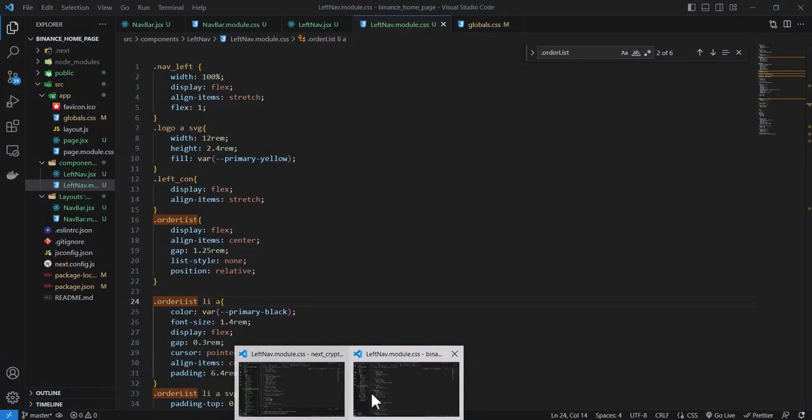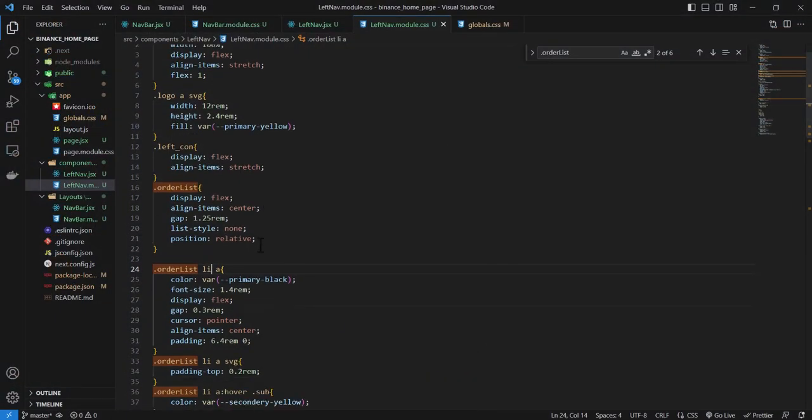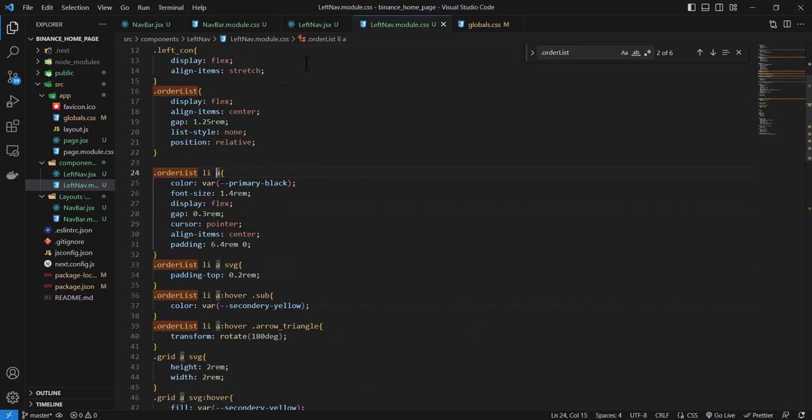Now I want to change on the left bar modal CSS. I want to add exactly this, which means just the first a of the li.